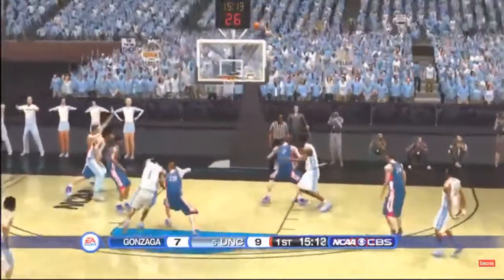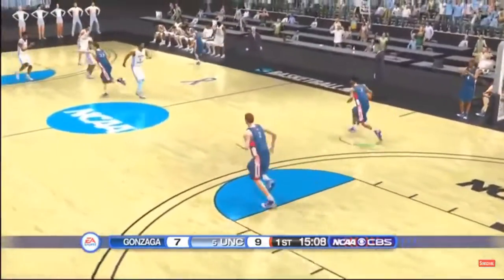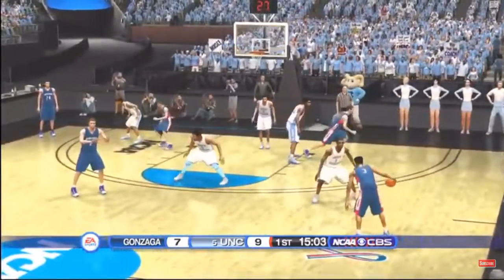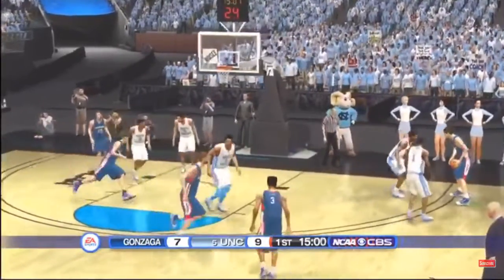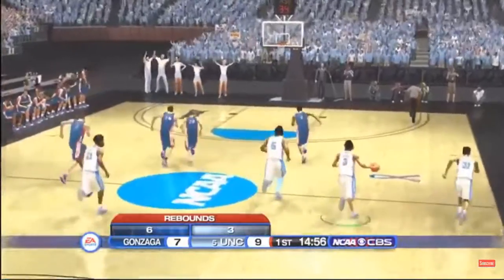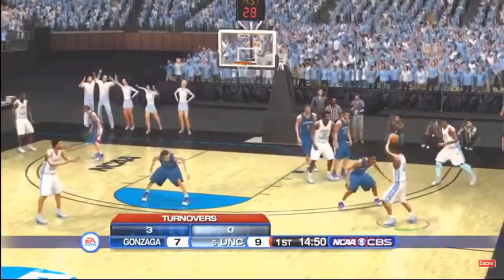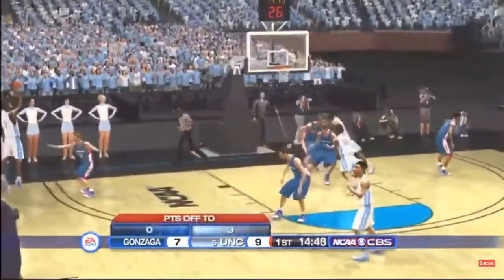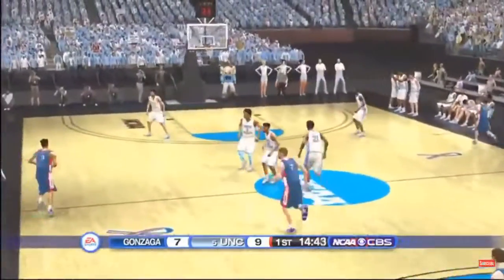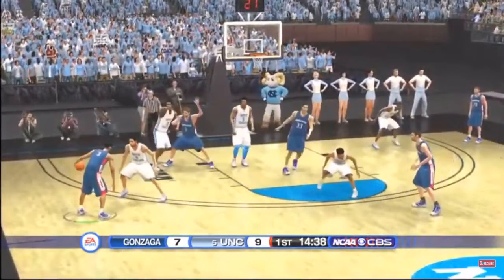They work it around the perimeter. He takes the three. The Tar Heels can't get anything to fall. I'll tell you, Gus, when a team is shooting the ball this poorly, they must get the ball back on defense, create some turnovers, and get some runouts. Way out on the right wing. Turnover, they'll go the other way. Out on the wing. He puts up the tray. The Tar Heels are having an unbelievably tough time from the field. They're not concentrating, Gus. They've got to lock down on the rim and shoot the ball with confidence.